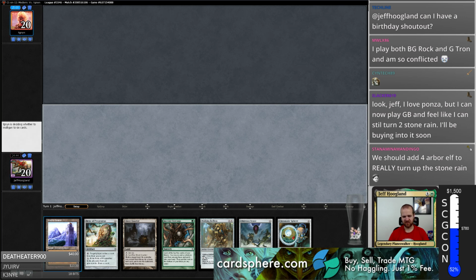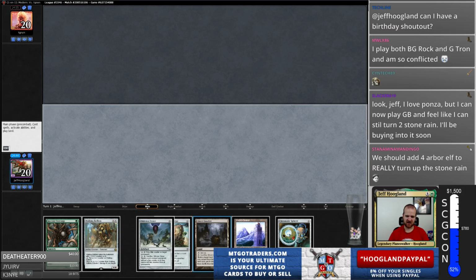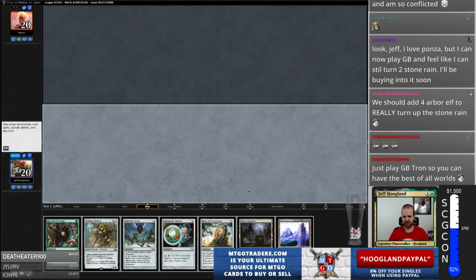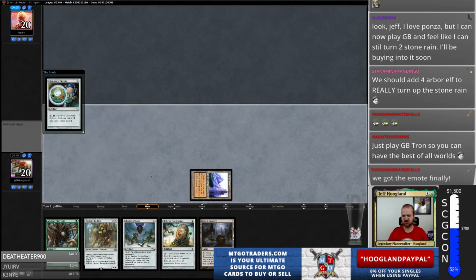It's fine. It's not super impressive, but we've got both Walking Ballista, Oblivion Stone, and Relic of Progenitus. So we're interactive on 2 different axes, assuming we don't have Tron luck and hit Tron right away.